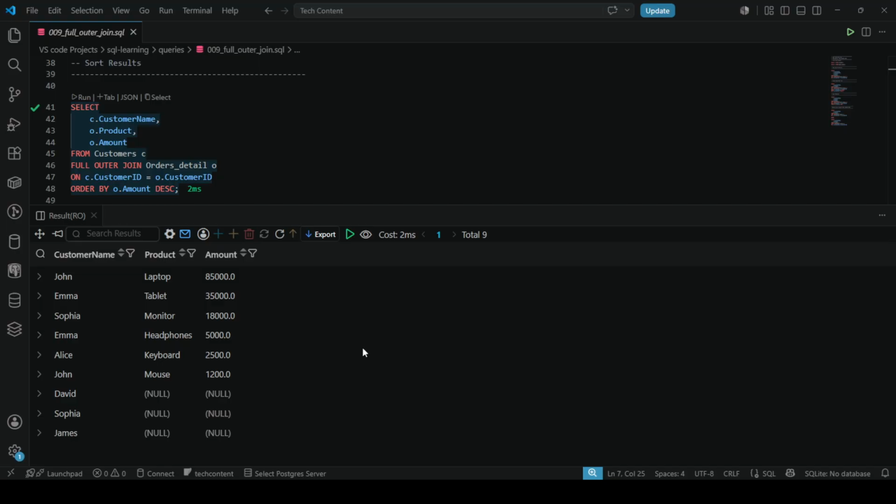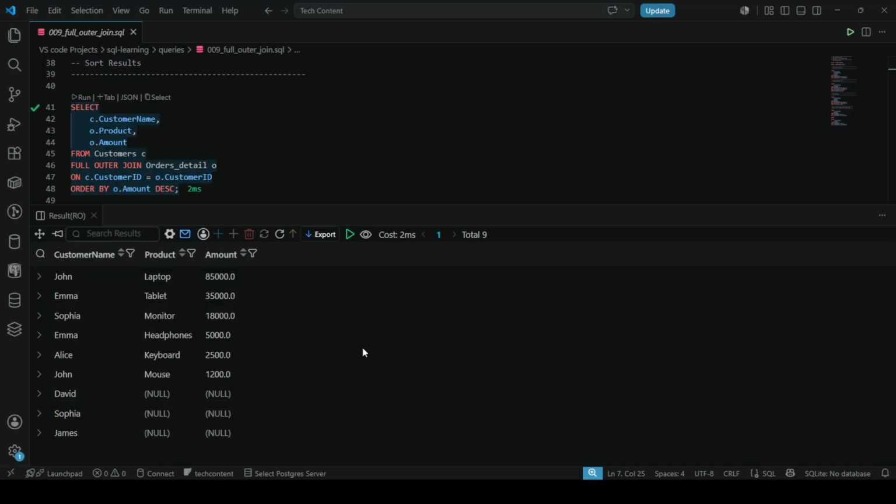So how does a developer handle this? Suppose they are using SQLite, so they combine the left join and right join using the union operator, and you get a result similar to the full outer join. If you are preparing for the SQL interview, remember this point because interviewers often ask about database specific features.